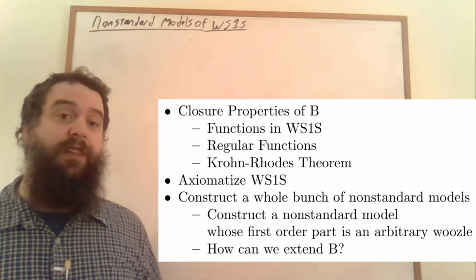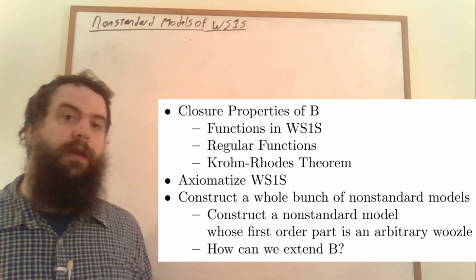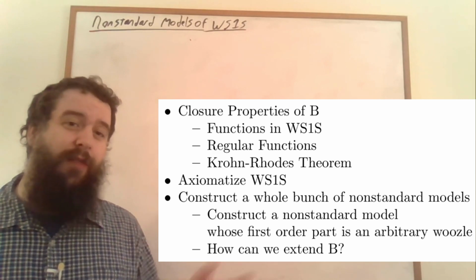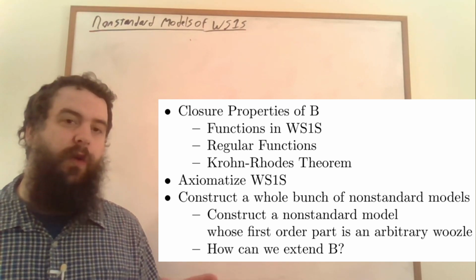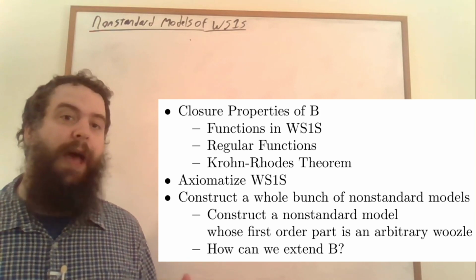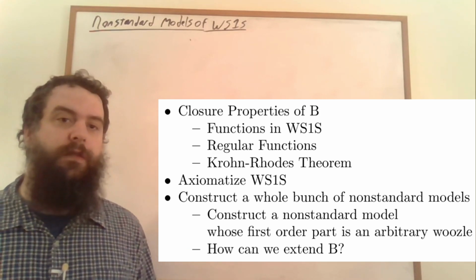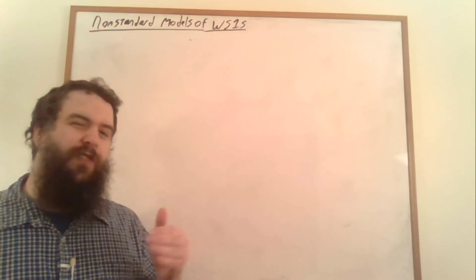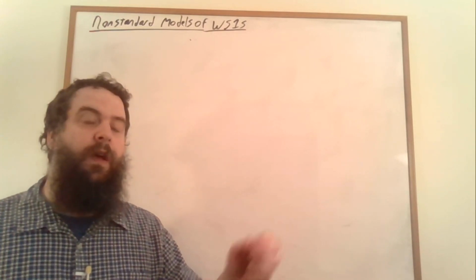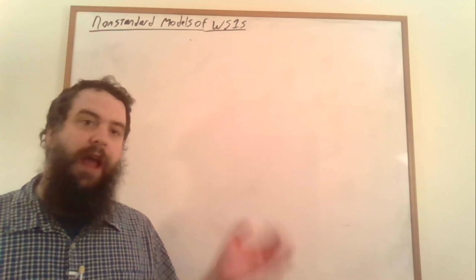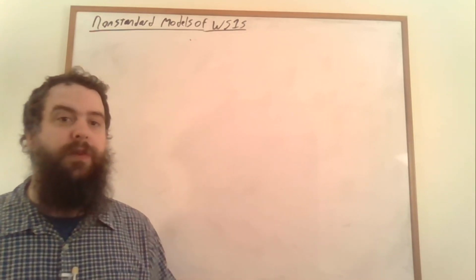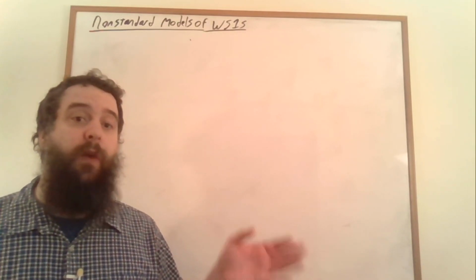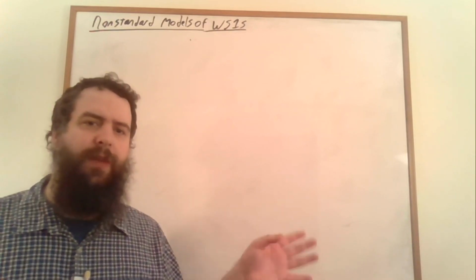I'm also going to want to take a look at some of the other things that we can do with B. I won't have a complete classification of the non-standard models of weak S1S, but I will have a lot to say about them, and I will be able to show you a lot of interesting things that wind up happening when we study these non-standard models. It really feels like, to me at least, that the non-standard models of weak S1S are just at the right level of complexity. When we were talking about non-standard models of the natural numbers with successor or the natural numbers as a linear ordering, those were really simple, and we could really quickly work out what all of the non-standard models were and everything that we could say about them.